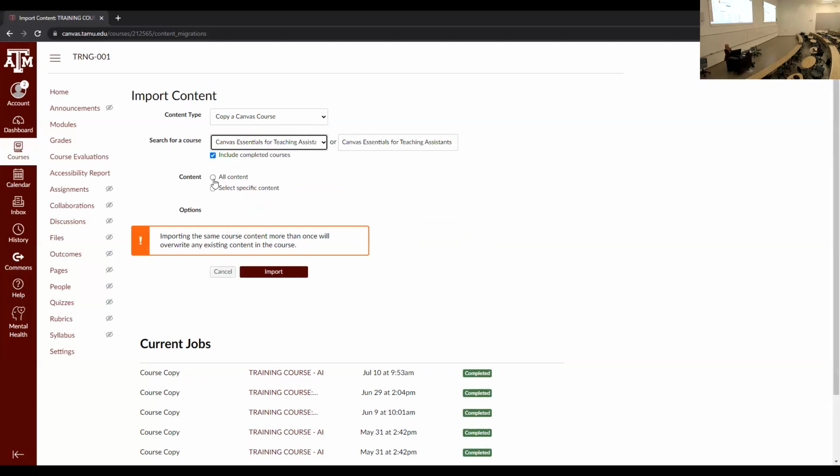And then you choose either all content or select specific content, and then you hit the import button. Once you do that, on this side right here, you'll have this loading bar, and then it'll show a maroon button that says select course content. Choose that and make sure you're selecting the items that you would like. And then once you hit copy course, all that information will transfer right into your course. Make sure you are checking the storage so that you have an eye on that.